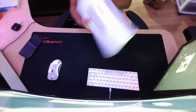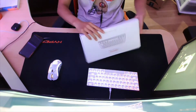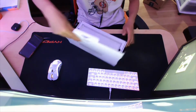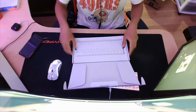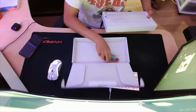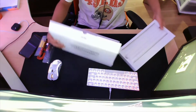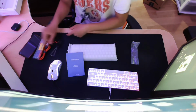I bought another keyboard. So recently I bought an Ampro 2 from Amazon Prime Day for $79. Originally it's priced at $100. And I bought the Kailh Box Red switches, I believe, which are slightly different from the switches that I actually wanted to get, the Silver Box switches. But I felt like it was worth the money, so might as well cop it.